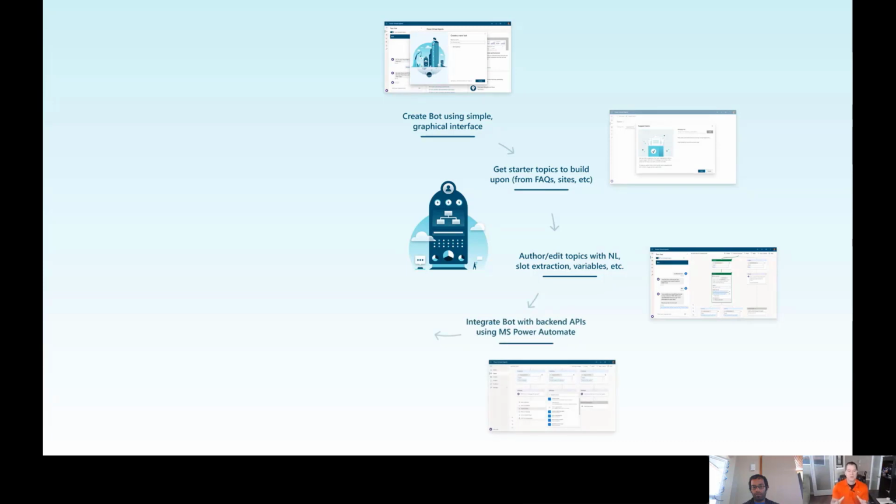Now, whenever we talk about a bot, there's going to be some extensibility stories. If we need to go ahead and talk to other systems, how are we going to do that? And this is where the deep integration with Power Automate really shines, and we can actually have our conversation and then basically pass off a specific activity to a Power Automate flow where it'll go transact for us and then basically give us a result back into the conversation itself.